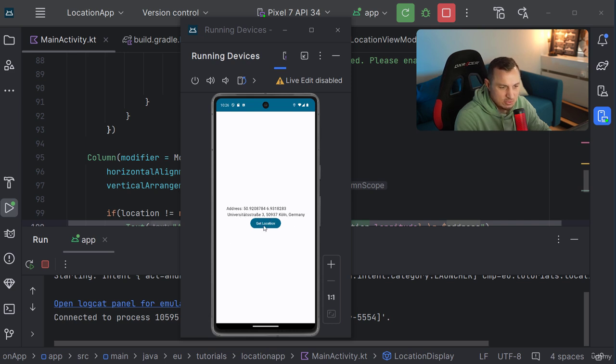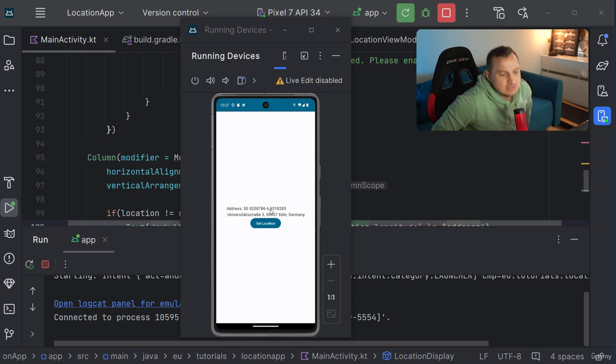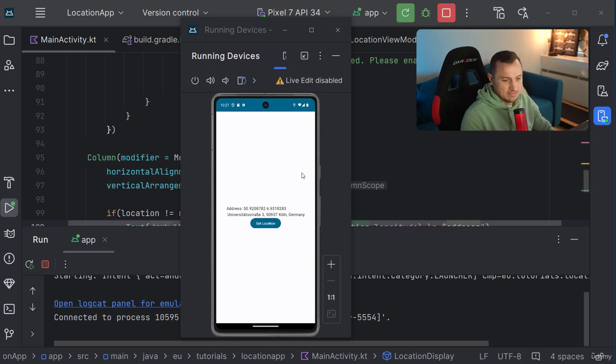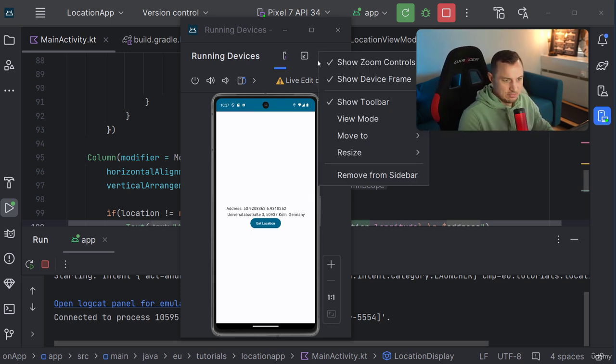So currently we're moving, so let's get the location again, because this text here is not updating consistently, right? So the latitude and longitude are updating, but our address is not updating, which is fine. We don't need that necessarily to happen, but now you know how you can play around with that.